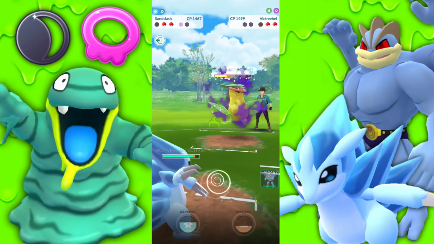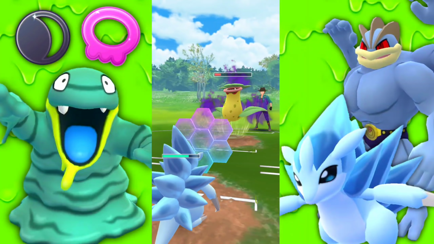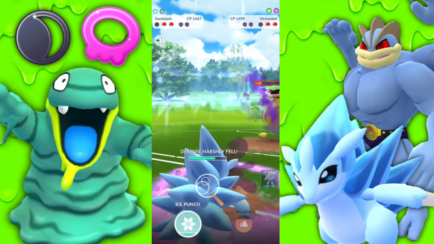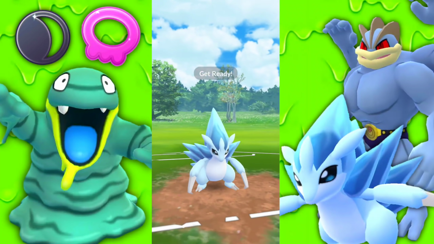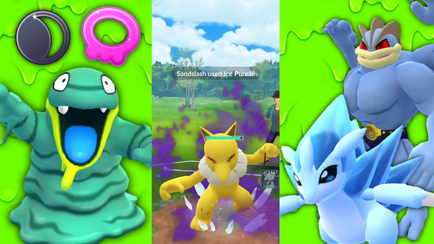We're going to go ahead and bring in that Sandslash. I was like, yeah, bring it on. You want to come in with that thing? Okay, sounds good to me. Shielding this up because we just want to preserve the health in case there's like a Charmer back there. Okay, so no Charmer, it's a Hypno. We're going to go ahead and go for the Ice Punch.